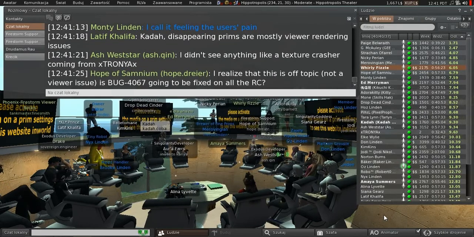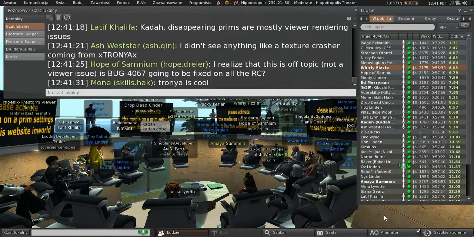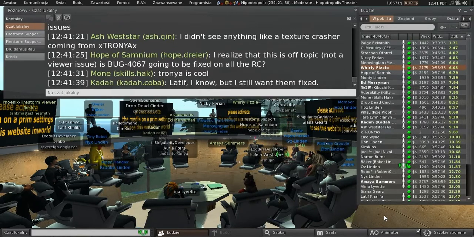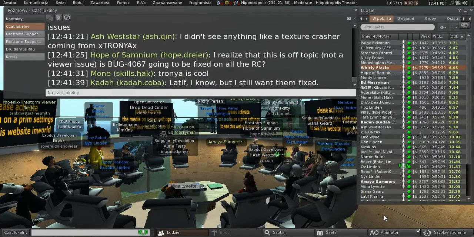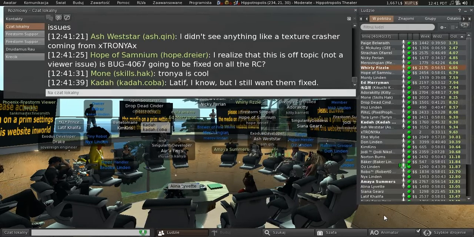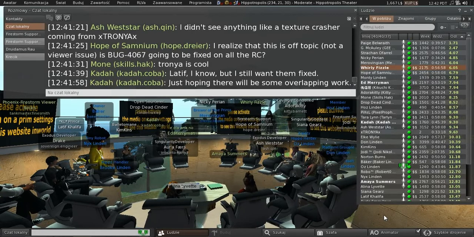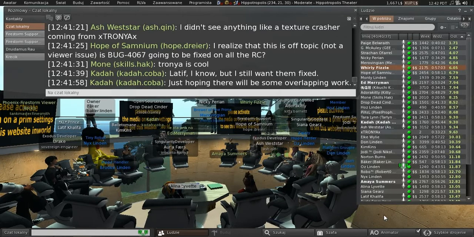3.6.5, which was the Cocoa viewer, introduced some problems that we didn't discover how widespread and serious they were until after we'd released it. It only seems to have affected some people on OS X 10.6. So what we did was we created a special cohort for those people, to keep them from getting updated further. And in fact, for a while, we were doing mandatory downgrades back to 3.6.4 if you were already past that. We've since changed that so that it's an optional downgrade.